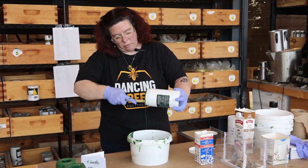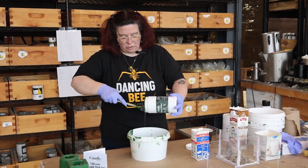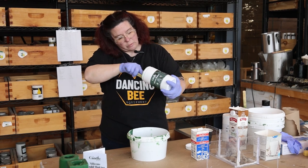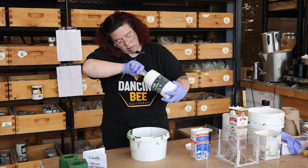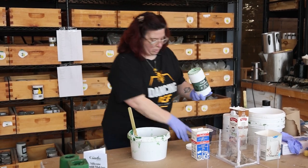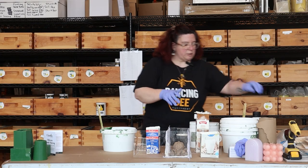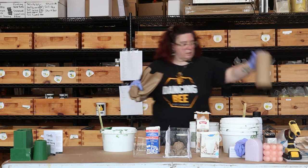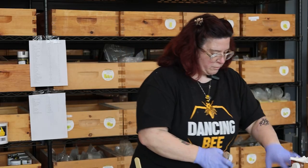So like I said before, this will start to set within half an hour. This is why we set up the molds beforehand. We're gonna scoop all this out as much as we can. Okay. And there we go. Close the lid. Okay. It's always handy to have paper towels on. I know it's gloves, but then it doesn't get all over the handle and stuff. Okay, so I'm just gonna wipe my gloves off a little bit.